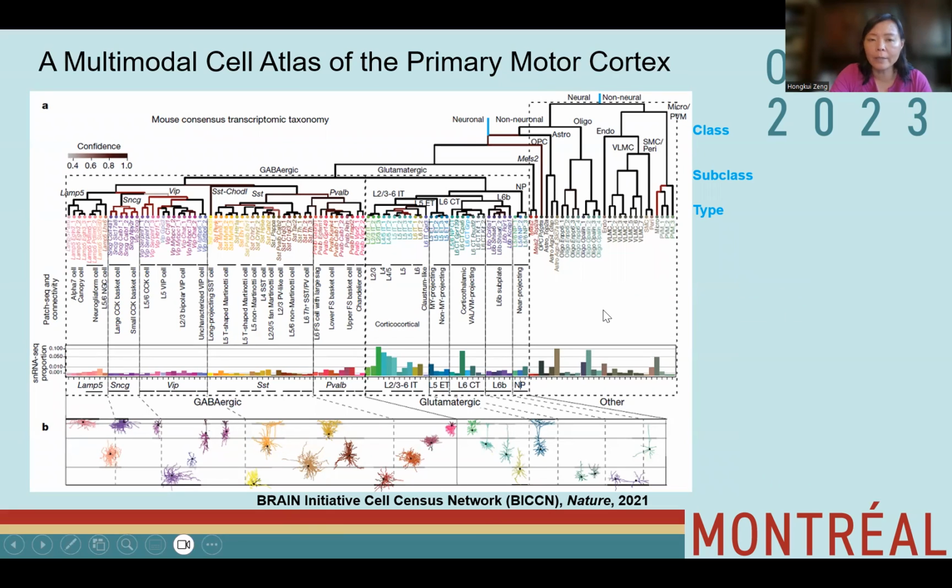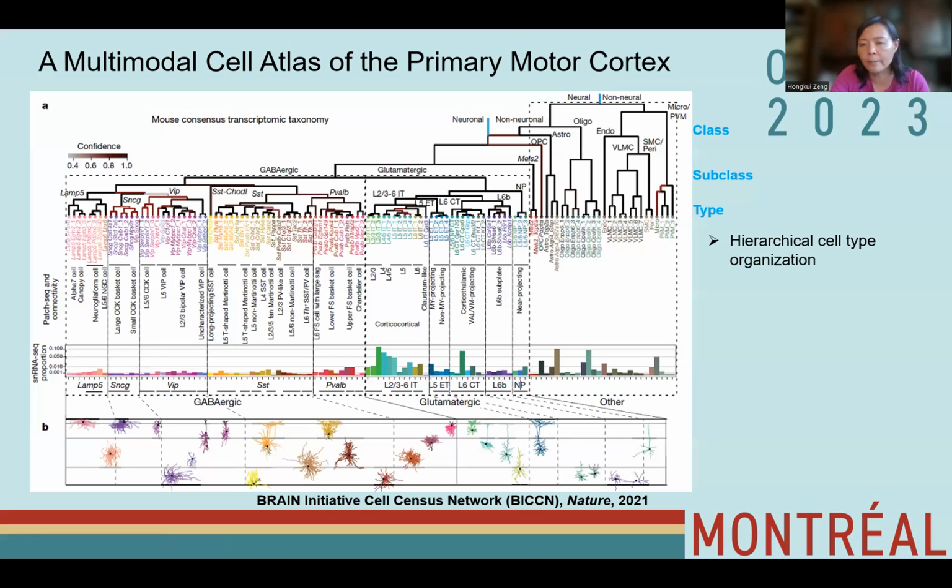This diagram shows the integrated cell atlas that we obtained, which was anchored on the mouse transcriptomic taxonomy and with additional cellular information attached, including the correspondence of the transcriptomic cell types or clusters with traditionally defined cortical cell types, both neuronal and non-neuronal, with the relative proportion of the cells for each type, and with morphological and physiological information that we obtained for those cell types. So in this work, not only did we generate this multi-modal atlas for primary motor cortex, we have also uncovered several major organizing principles of cell types in cortical areas, and that can also be generalized to other brain regions.